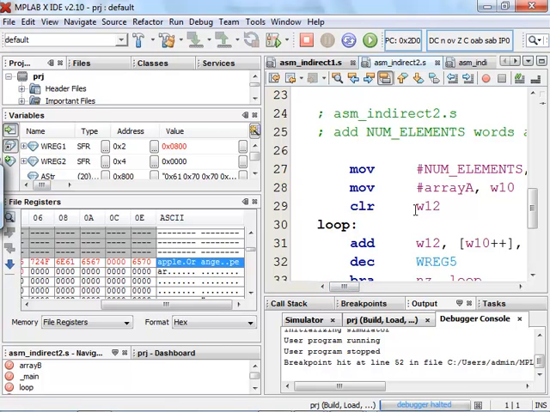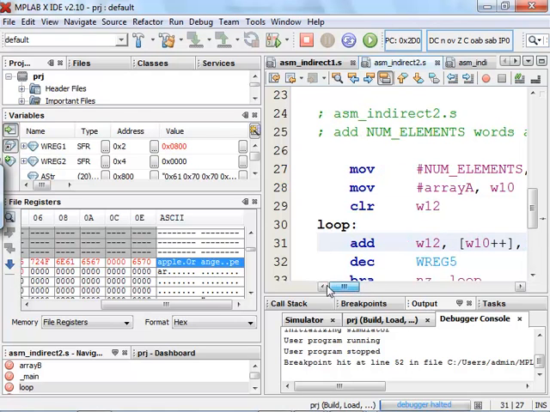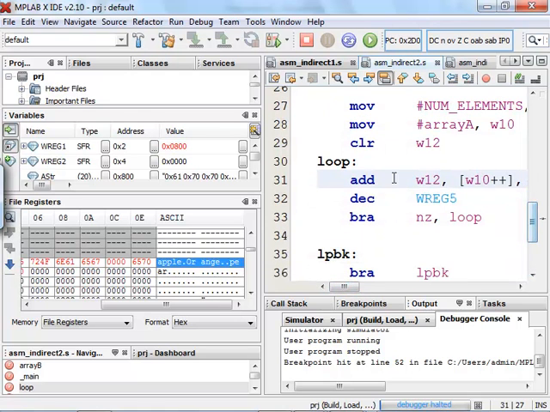So basically here you don't have 2 arrays, just 1 array, and W12 is the accumulator. You clear it at the beginning, and then you add your existing value of the accumulator, which would be the elements from 1 to i minus 1, plus element i, and then put it back into W12, and then you have your loop construct and you're done.